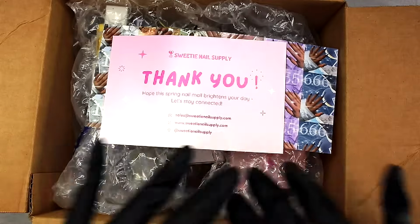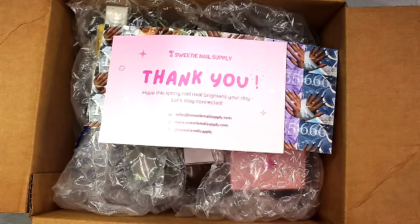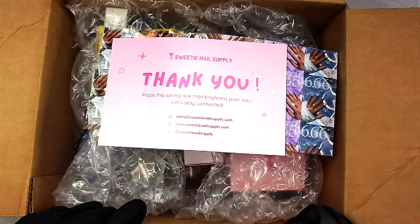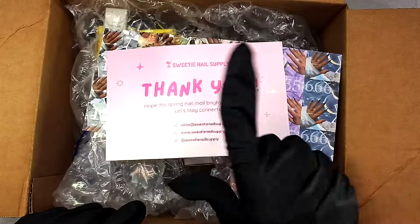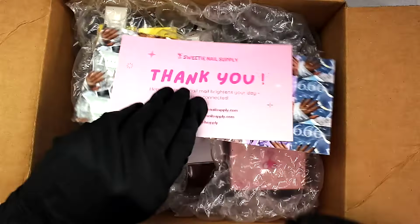I will tell you this as a precursor. Things are not wrapped in necessarily the way they had them because, like I said, I'm a working tech. I've had to use this stuff, try this stuff, have been waiting on this stuff. But when it came, it does come with a thank you nail card that helps you stay connected, as well as tells you where you can visit their website, okay?